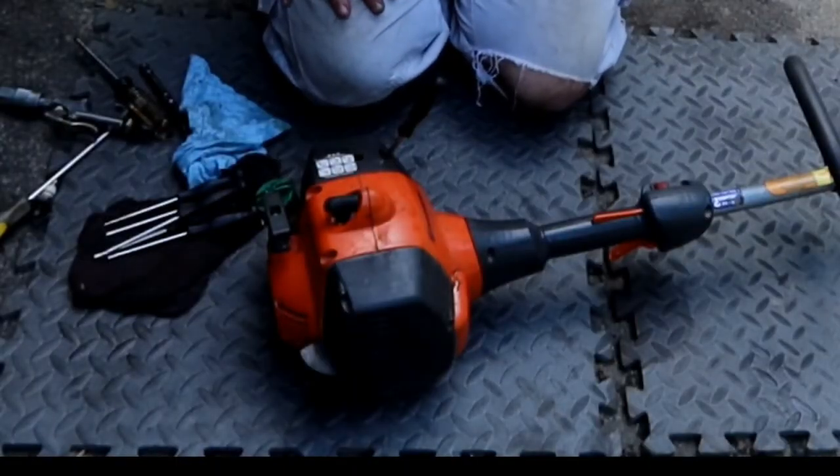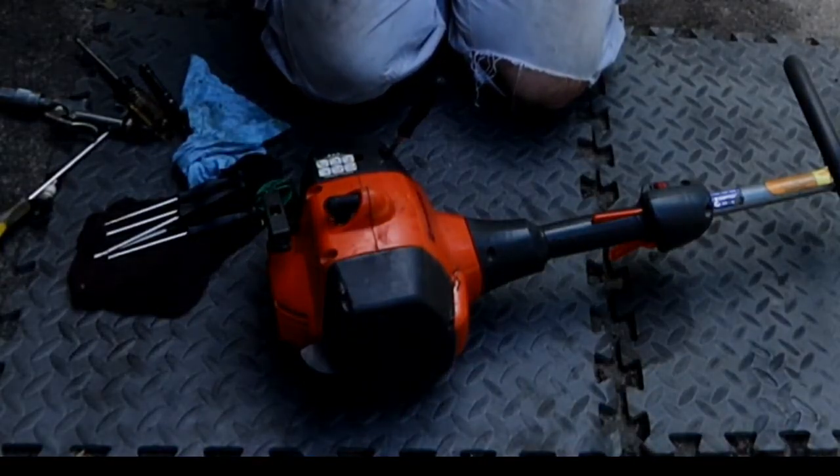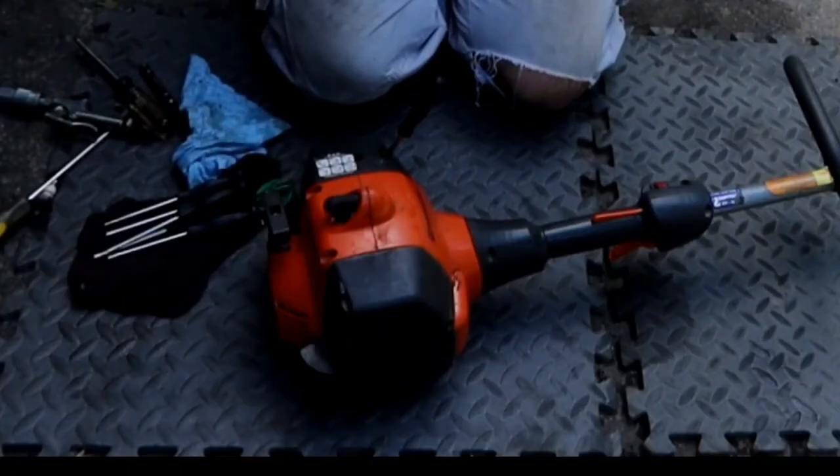So what I'm going to be doing is adjusting the low so that it is at its basically max RPM and just a little bit to the rich side. So once I find max RPM, I'm going to go a little bit counterclockwise to open it up, and then at wide open throttle, I'm going to be adjusting the back screw to get what sounds like a good open throttle. I like to hear a little bit of a burble when it doesn't have a load on it.